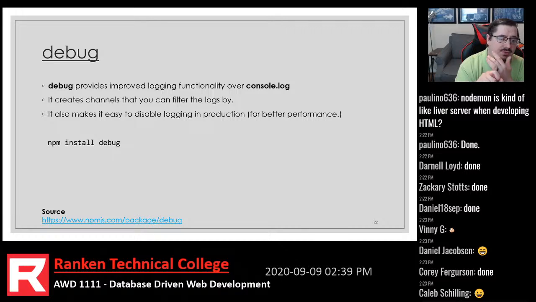It also makes it really easy for you to disable logging in production. Because if I just use console.log or console.error, those will still be logged in production, and it takes time to do that logging, which can slow down your server. So by having the debug package here instead, we can easily turn it off in production.